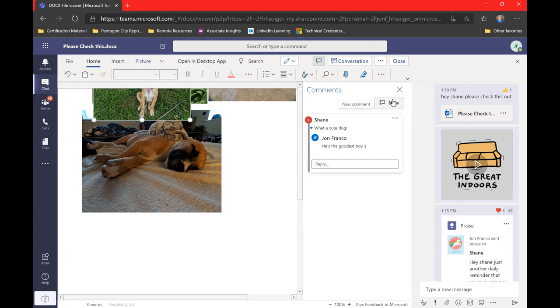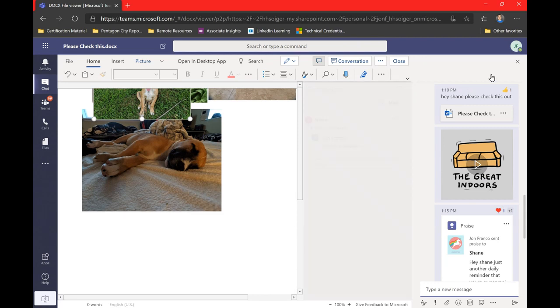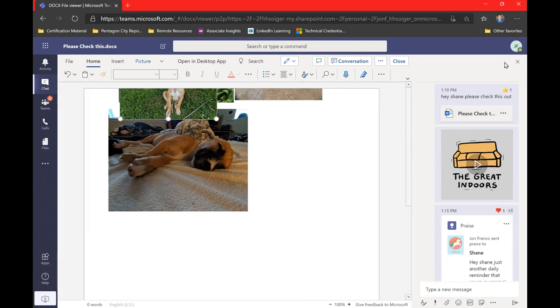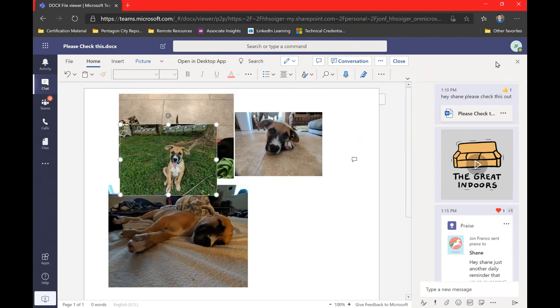Then I can add new comments if I would like to. And then from there, I'm able to use the same chat that I have here on the left-hand side. I can have it quickly here if I would like to add anything, or if I would like this way to chat. What's nice too is you can even video call or audio call someone while using this document if that's how you would like to collaborate.